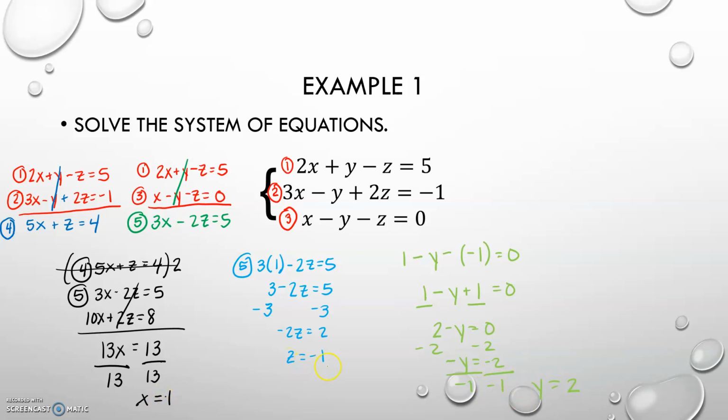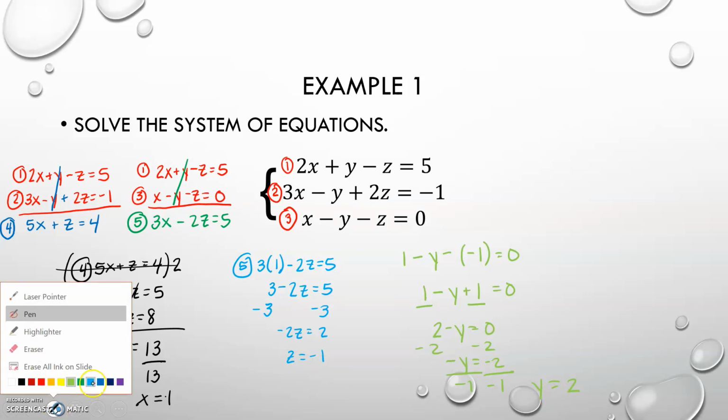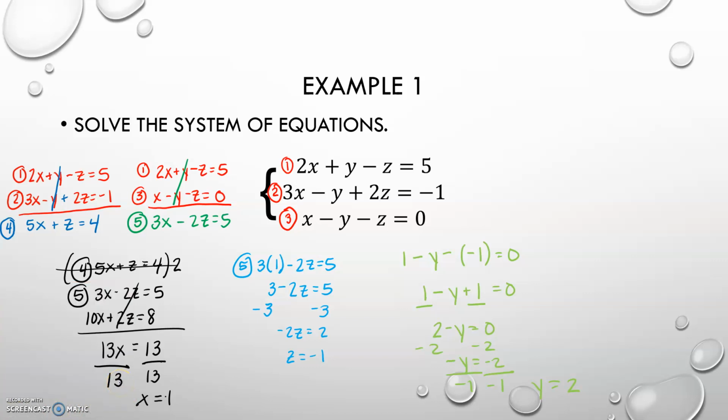So now I have my three values, excuse me, x, y, and z. Instead of writing our answers as an ordered pair, because there are three values, we are going to write our answer as an ordered triple. And you can actually look in your textbook, it talks about how to graph in 3 dimensions. You can skip over that for time's sake, but it explains what an ordered triple is.